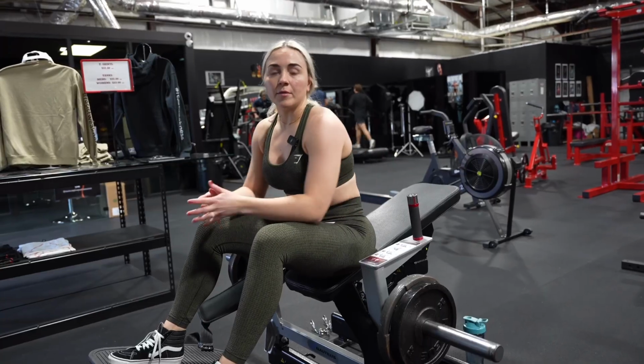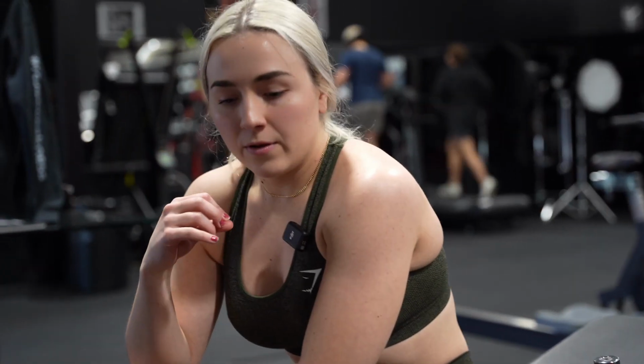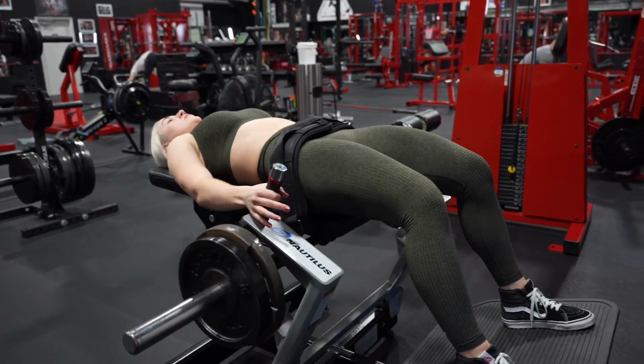For this set, I'm gonna do it slightly different. Every other rep, I'll do a pause, so I won't go all the way down. I think it's called a CAS glute bridge. Not sure of the pronunciation because I just learned that it had a name. So I'll do 1 full rep, and then I'll go halfway down and then back up. That shortening of the motion allows for more time under tension, so the glutes are activated for longer. Sometimes if you drop all the way down, it's easy to hit the bottom and you get to relax a little bit. So by adding in that pause, it keeps the time under tension a little bit longer and your glutes more activated.